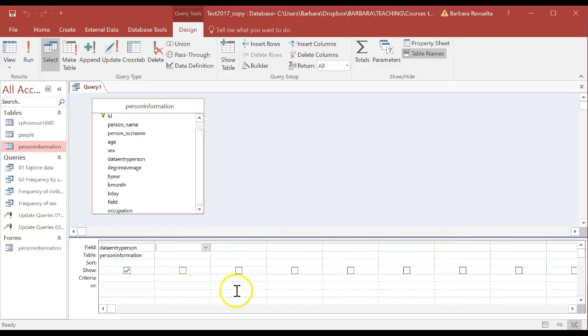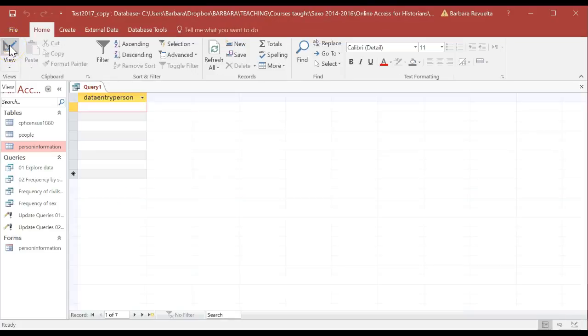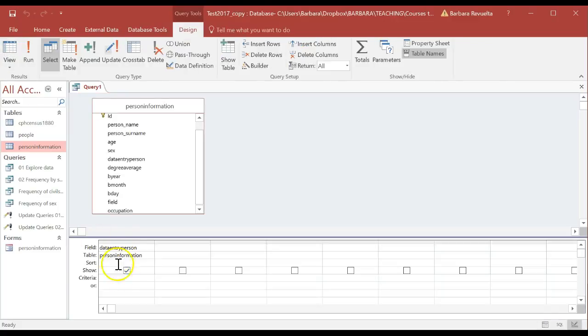It is not necessary, but I think it's useful to see that the only thing I want to work with in an update query is this column of data entry person. There's no criteria because I want to update all of them. Then I go to update, and it tells me what I want to update to.